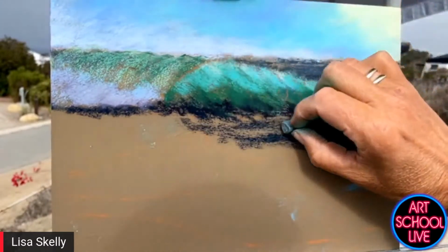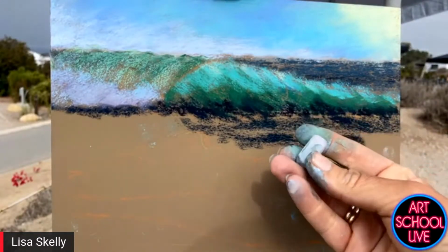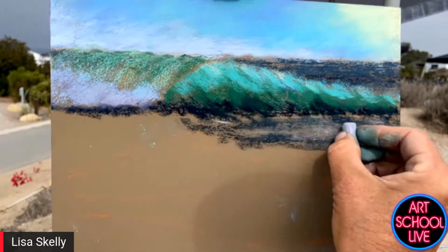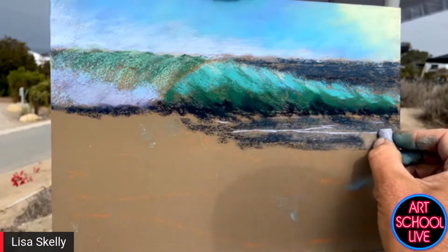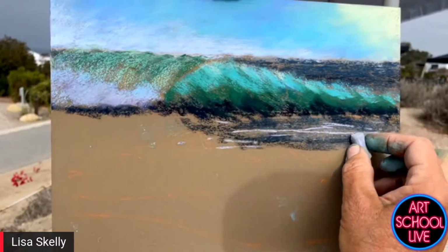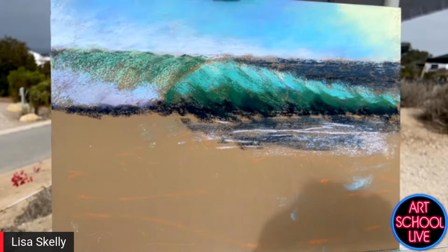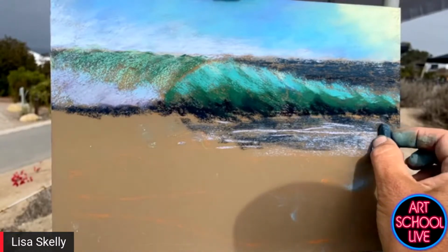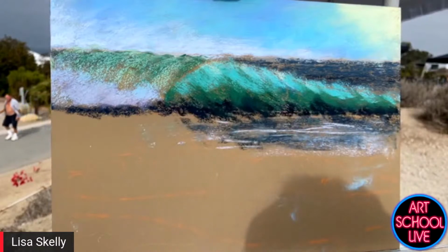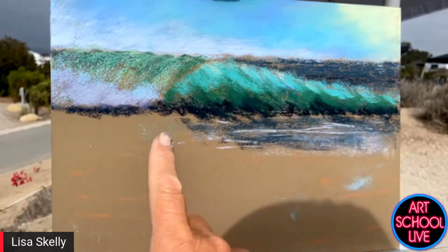And then I'm going to go with another kind of gray, purpley gray, and get in some different shapes. You can start to create some patterns in the water, some oblique shapes in there, and then go back in with your water using different varying colors of blues and greens. And sometimes there's a lot of sage and gold in the water depending on what time of day it is, and this is really fun to create these patterns.